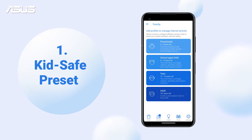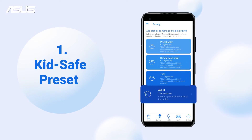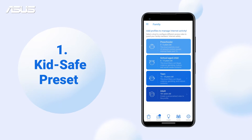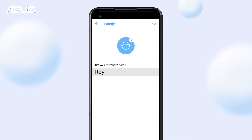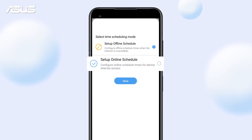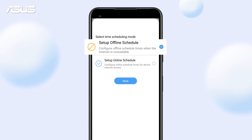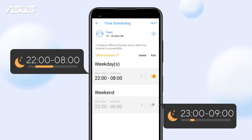Let's begin with the Kids Save settings. On the Family page, you can create different profiles based on your child's age, making device management easy. ASUS provides various presets for you to start with — simply select a preset profile and give it a name. Add the devices to the profile and manage them all at once. You can choose to configure online or offline time using the time scheduling mode. Preset profiles also include screen time schedules tailored to different age groups.